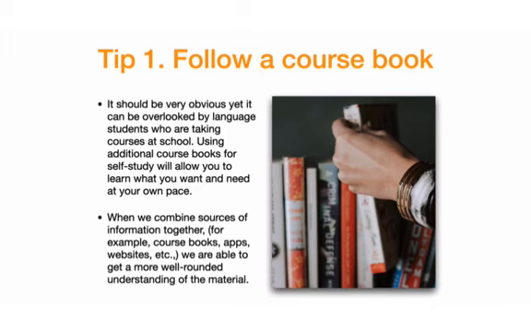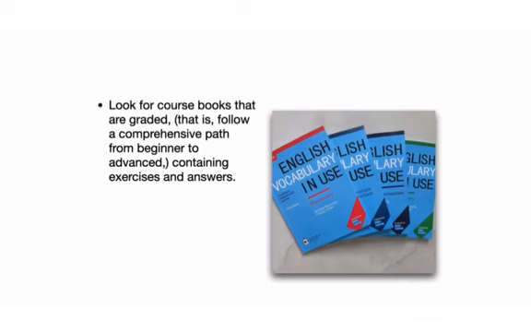Tip 1. Follow a course book. It should be very obvious, yet it can be overlooked by language students who are taking courses at school. Using additional course books for self-study will allow you to learn what you want and need at your own pace. When we combine sources of information together, for example, course books, apps, websites, etc., we are able to get a more well-rounded understanding of the material. Look for course books that are graded, that is, follow a comprehensive path from beginner to advanced containing exercises and answers.